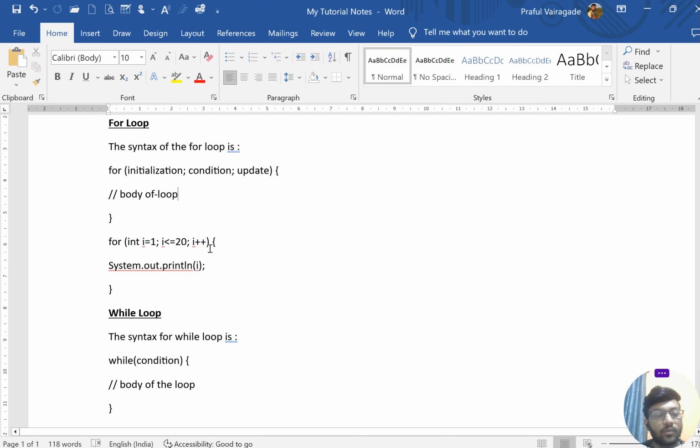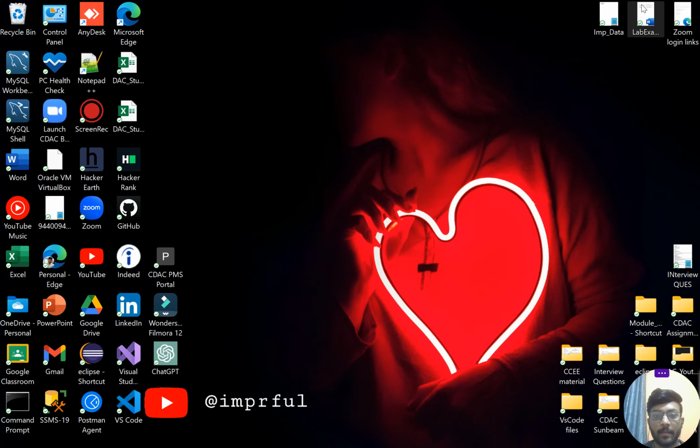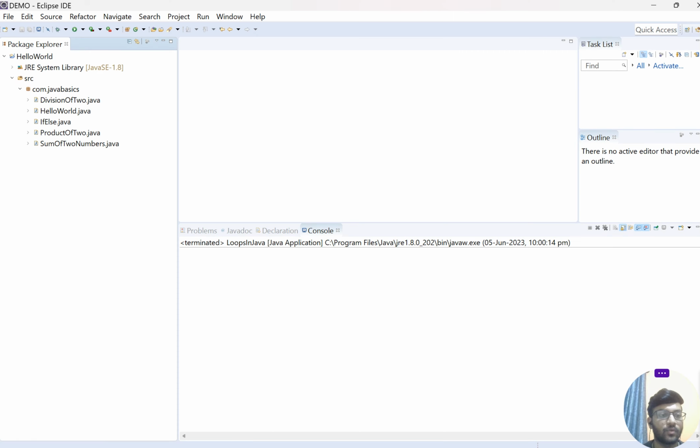Let's go to our Eclipse IDE. Here is our Eclipse, and we open the package explorer.